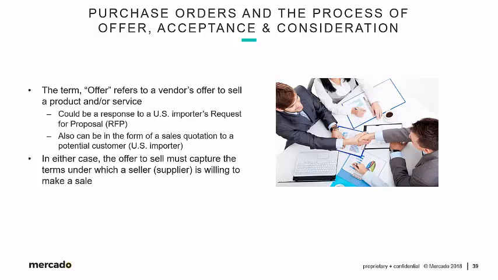As we said, albeit briefly, the term offer refers to the overseas vendor's offer to sell a product and or service. It depends on the situation, but it could be a response to a U.S. importer's request for proposal, but can also be in the form of a sales quotation to a potential customer, again, a U.S. importer. In either case, second bullet, the offer to sell must capture the terms under which a seller, that supplier overseas, is willing to make a sale. All of the terms that we've talked about and will continue to study as we move forward.